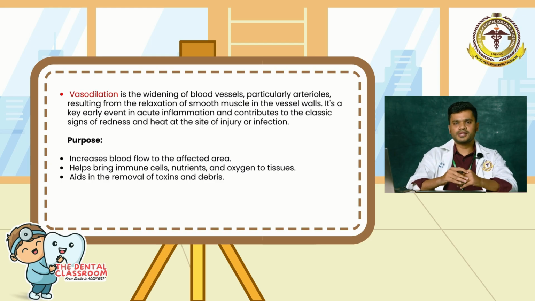So if anyone asks you what is acute inflammation, you have to know two important key points. Acute inflammation is the body's immediate response to the infection or injury. It has a vasodilation effect, as well as increased vascular permeability and cellular events. What cellular events happen in acute inflammation is that the first line of defense cells, which are called neutrophils, will come to the site of injury or the infection to get rid of the infection as well as the injury. So this is the main gist of acute inflammation.